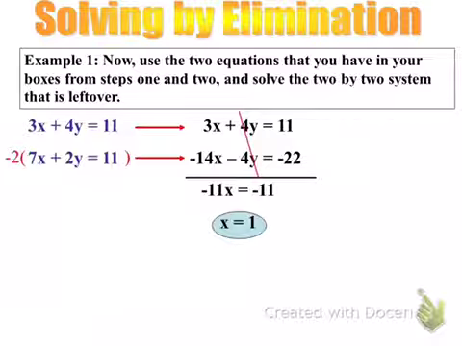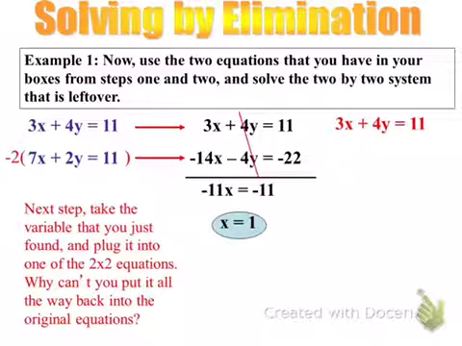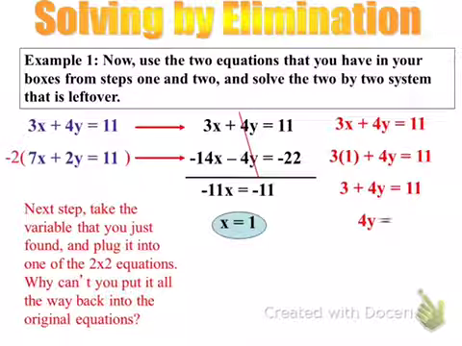Now, what am I going to do with x equals 1? Plug it into one of these equations with two variables and find y. Let's take the first one. If you plug 1 in for x, you get 3 plus 4y equals 11. Subtract 3 from both sides, you get 4y equals 8. Divide both sides by 4, you get y equals 2. X equals 1, y equals 2.